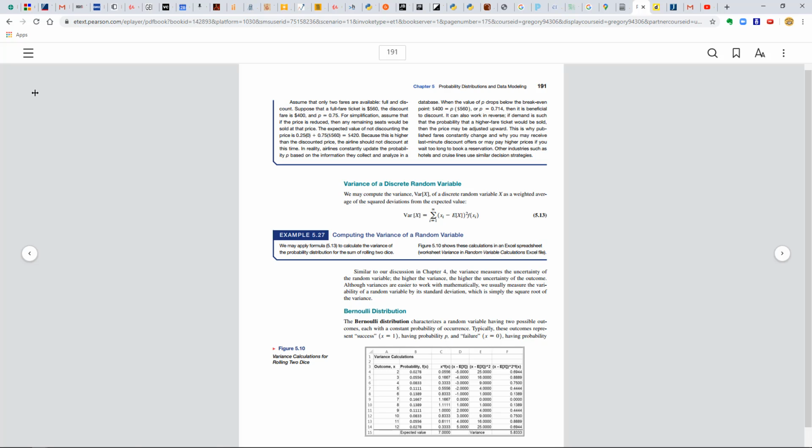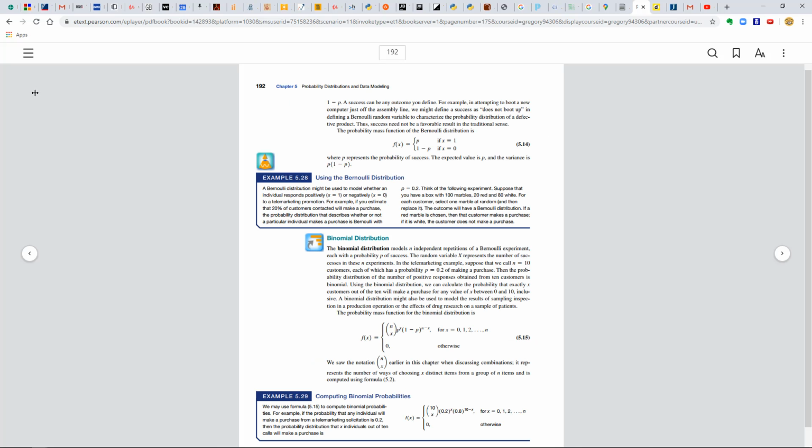Okay, so Bernoulli is a 1 or 0. I'm going to pass to the next page here. This page just tells you what I just said. Simply, there is some kind of probability for one outcome, and there's the complement of that probability for the other thing to happen. Okay, so what do we mean by that?